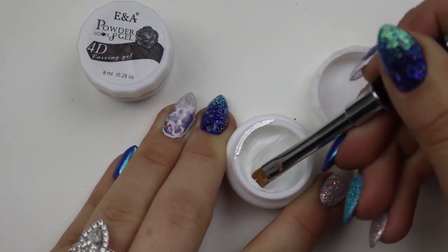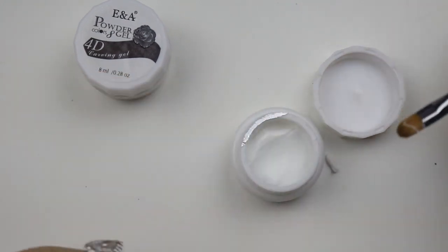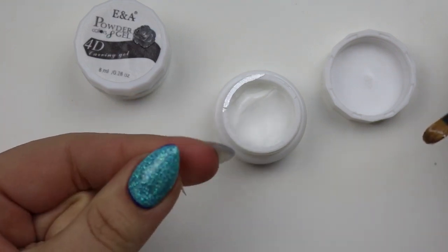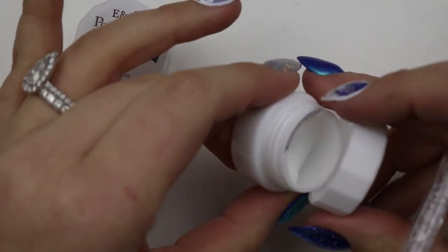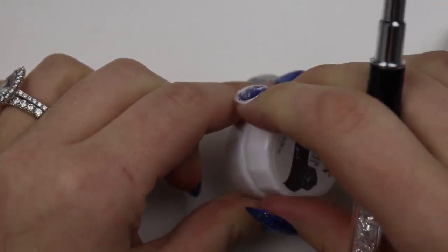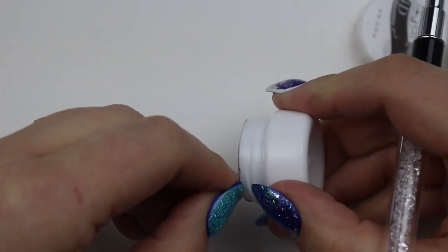Okay, can I get any product out? So it's kind of like a paste, and then you cure it like normal gel. I don't know what the consistency is supposed to be. This is again from Aliexpress, so I didn't have too high of expectations, but I may be pleasantly surprised. So I'll have to do a tutorial with these.